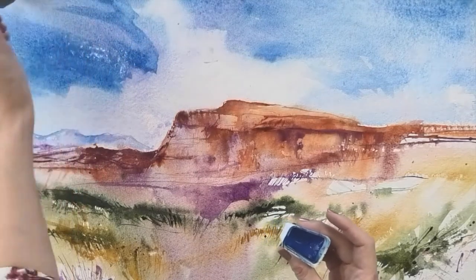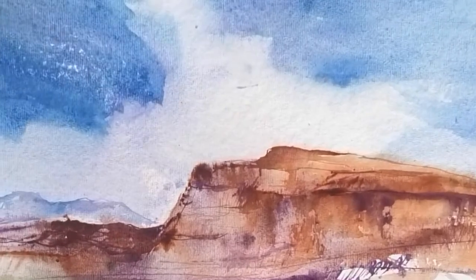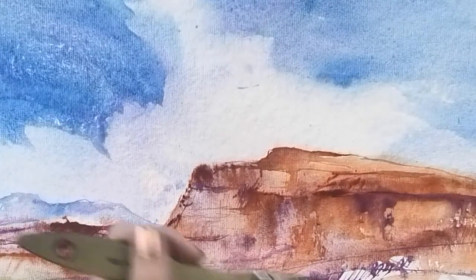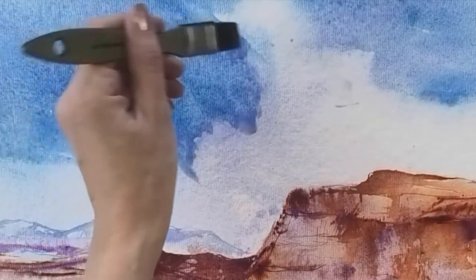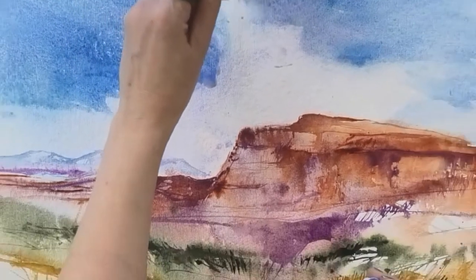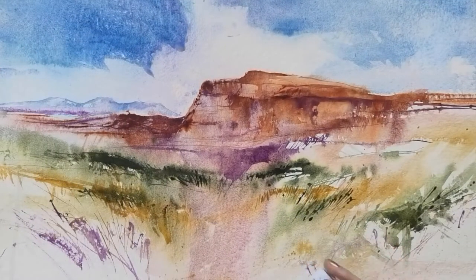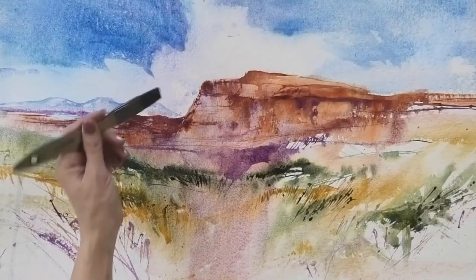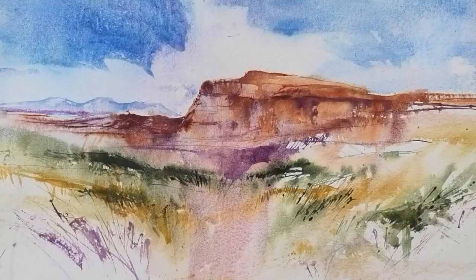At the same time, the texture of the Indigo paper works beautifully with sedimentary pigments. Any pigments that have those heavier particles that want to sink down in your wash are going to just settle so beautifully into this textured paper. And I find that I have to be very careful not to overuse my sedimentary pigments. If I'm using sedimentary or granulating pigment over the whole painting, it's just got so much texture, it almost overpowers the painting. So I do try to choose my sediments wisely, and I would encourage you to do that too.